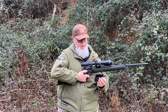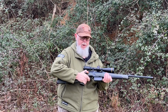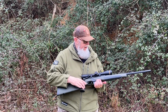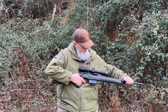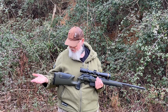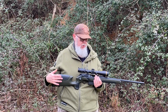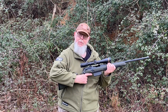Magazines, that's a 5-rounder. You can get a 3 as well, but this is probably envisaged for wild boar, driven boar, that sort of thing, though you get a lot of different calibers in a rifle. This is a fluted barrel model, you get some that aren't. So it's the usual thing, there are wooden stocks, there are different synthetic stocks. It depends how much money you've got and what you actually want to do with the rifle. But generally speaking, it feels quite handy, I must admit.